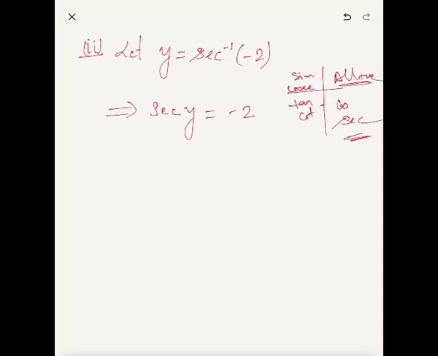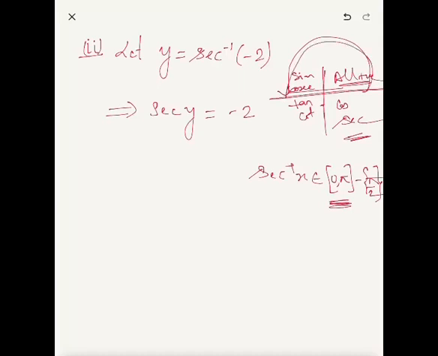You will get this minus 2 when you take the third quadrant. And we all know the range of sec inverse x belongs to 0 to pi, minus pi by 2. Means you will be finding the angle in 0 to pi only. You will not go into the third and fourth quadrant. You will be in just the first and second quadrant. So in the first all are positive, isn't it? Since here it's minus 2, it must be in the second quadrant.